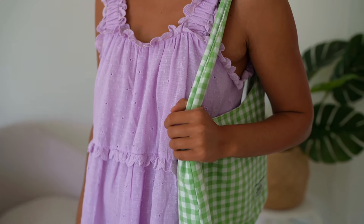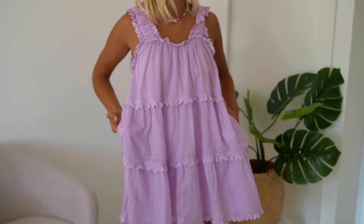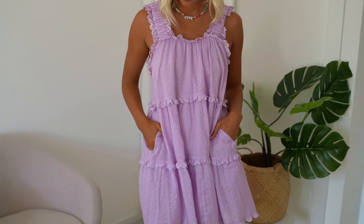This is the Janine dress in the color lilac. I like to pair this dress with some colorful necklaces and this cute little checked bag, which I think works so well. I like to add a lot of color to my outfits these days — I think it's really in fashion and so much fun. You could wear this look if you're going to the beach or going to town to meet up with friends. It's a perfect versatile look for every kind of situation.